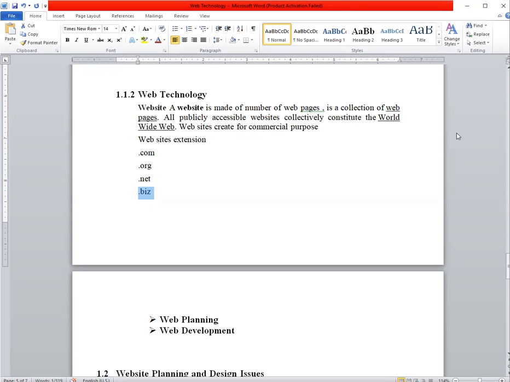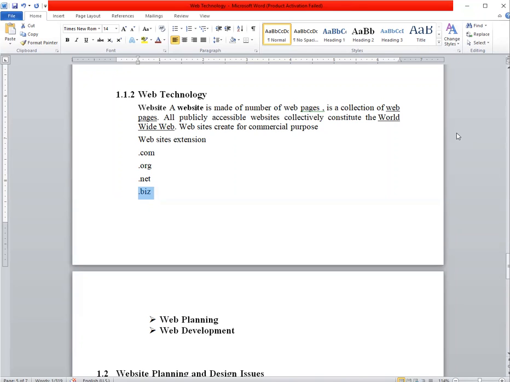There are lots of websites available, and normally websites are created for commercial purposes. Like I already said, commercial means educational, official, industrial, and government websites. So if we say website, there are different types of websites.